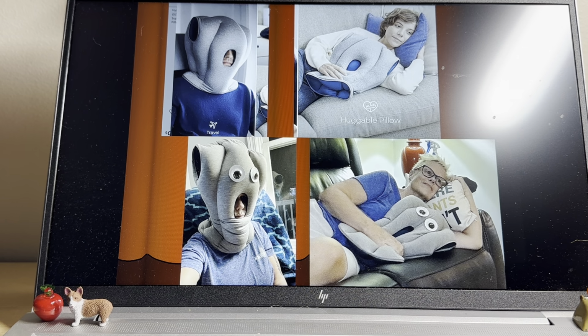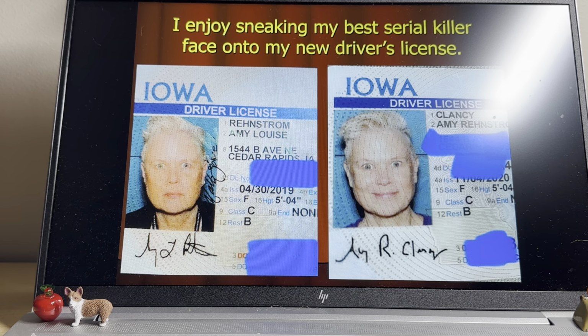I also, when I fly, I travel with this pillow that you can see right here. And yeah, I actually wear it. I added the googly eyes to it because I don't know what it is about me. I have like a Midwestern face that says, talk to me and tell me your life story and all of your problems. And when I'm on a plane, I'm terrified because I hate flying and I just want to be left alone. So I found that if I wear this travel pillow, people assume that I'm profoundly mentally ill and they tend to leave me alone. So yay, another win.